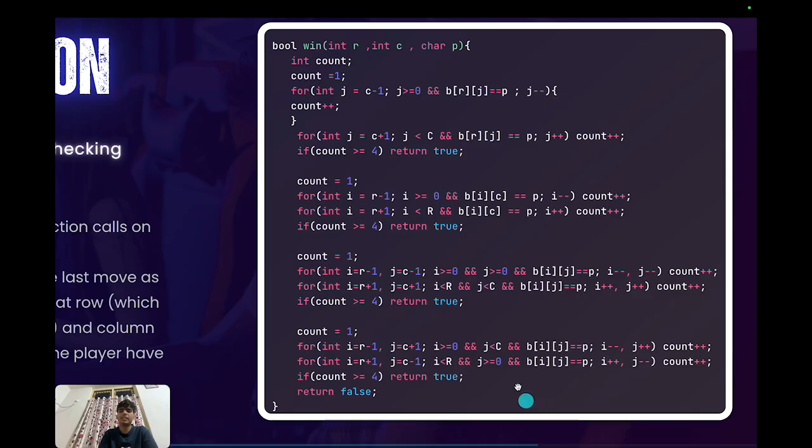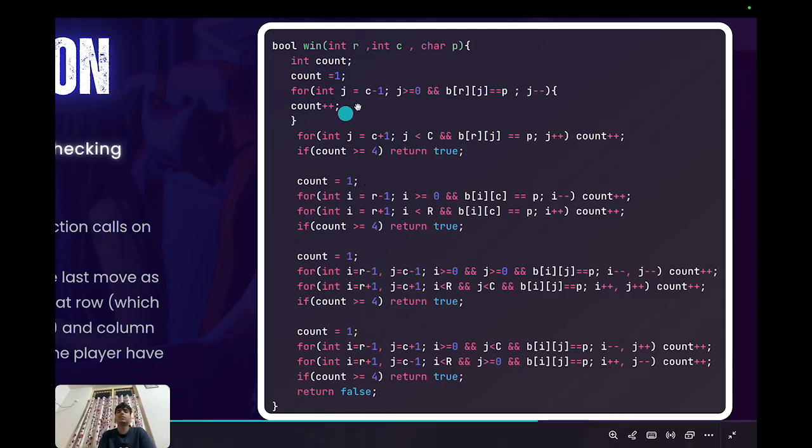So I describe one type of condition and you'll understand the rest, because these are very similar. These 4 are just as I've described. Here we are checking horizontally, going through the columns. Here we are checking vertically, going through the rows. Here we are checking diagonally, and here also we are checking diagonally. So I'll describe the horizontal part and you'll understand how the others work.